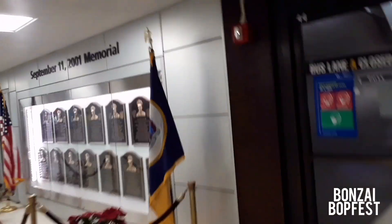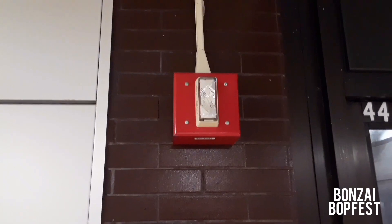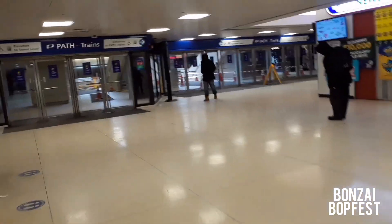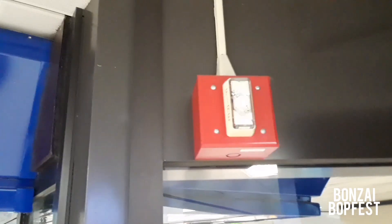Over here is another alarm — I think this one's also a remote strobe. Yep, that's a remote strobe too. The police have their headquarters right here on the right. They've got a magazine store and newspaper store up here — you can buy newspapers and magazines. It's pretty empty today, but on a normal day it's pretty crowded. Here's another alarm over here. This one looks like a remote strobe too. They have a lot of remote strobes down here.